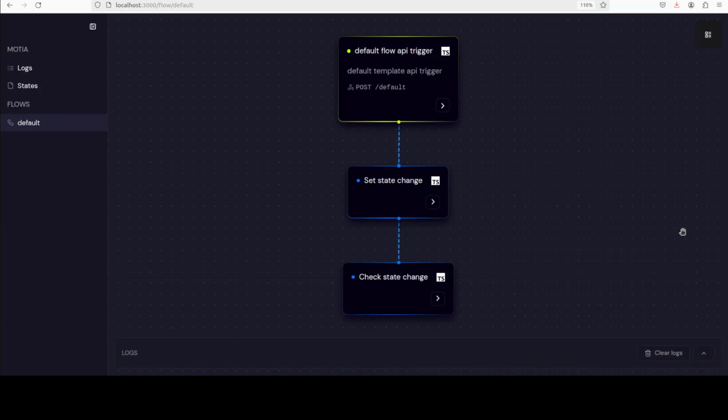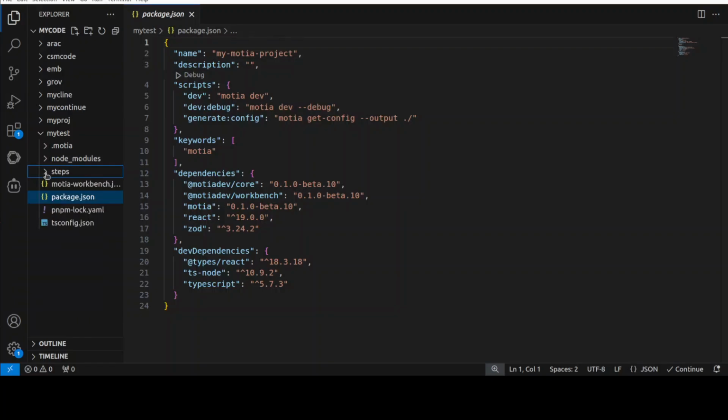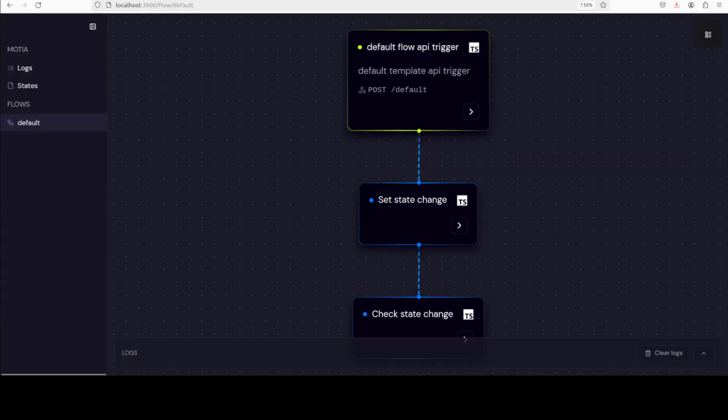Now this is pure programming, so of course I'm not going to go into the detail of event driven programming, but you got the idea that we have the agents and we have multiple steps which we can define here in this directory, and then it just goes step by step. So API, then one step, two step, and then you can branch out, you can build as many agents as you like. But as far as I can see, I think in this Motia, steps are the key. So they seem to be the fundamental building blocks that are primarily encapsulating your application logic.